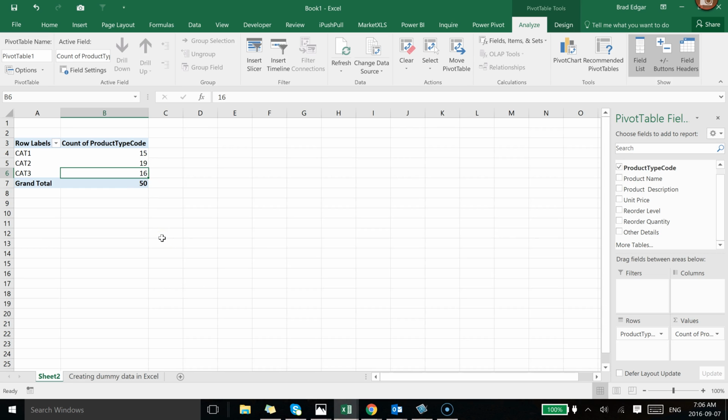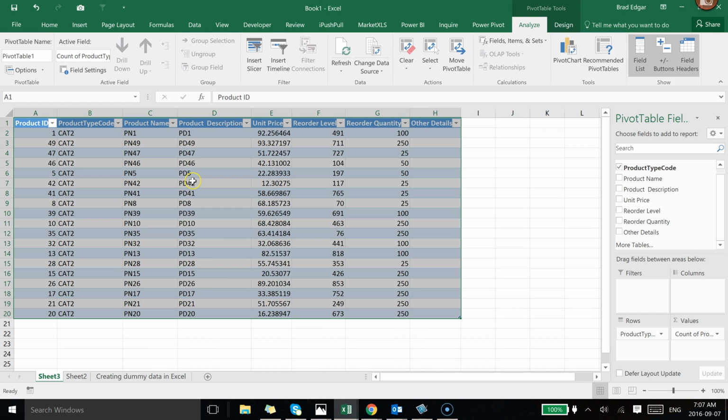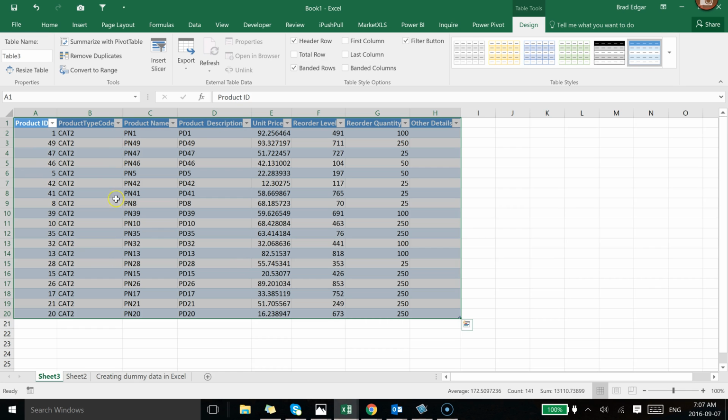And then if you wanted to use this quick pivot table to give you an idea of what we have in category 2 for products, just double click on the 19 or the value, and you'll see there we have exactly what is included in that data set. Part number 1, 49, all the way through, and you have part number 20 down at the bottom.